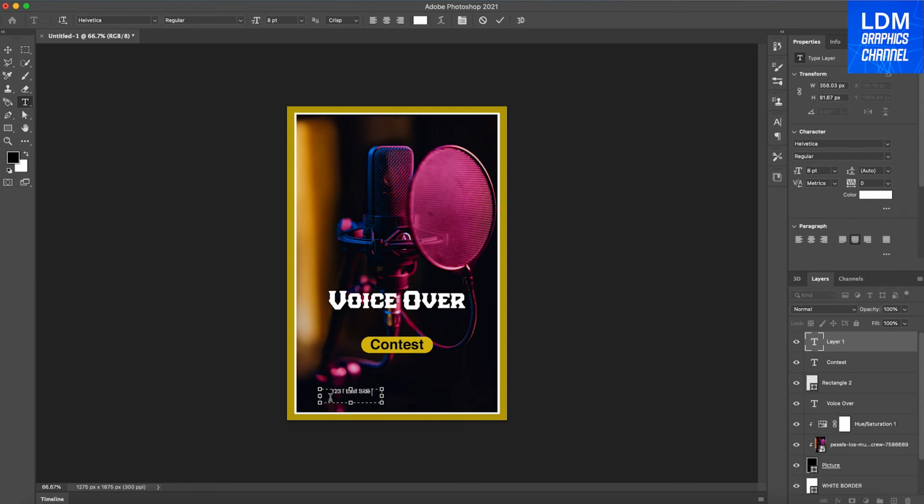This is the address. And I am going to align it with the left hand side of the bottom of the image. Okay, fine.